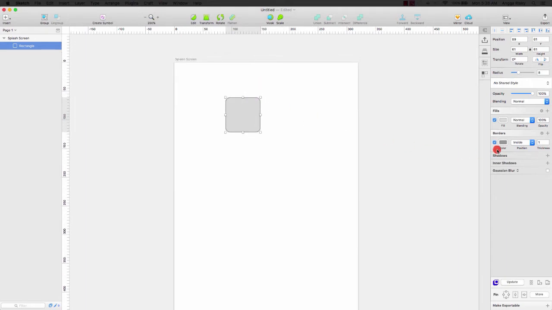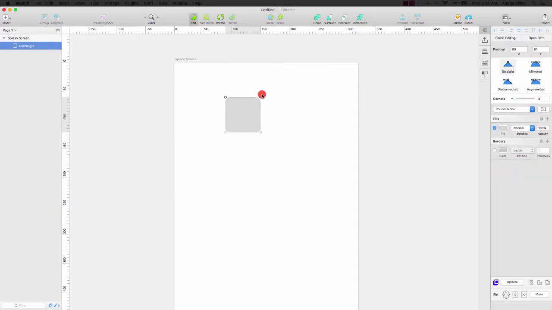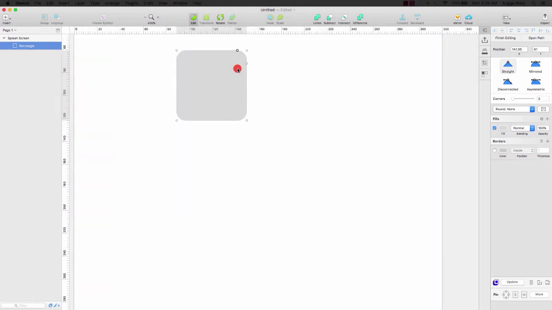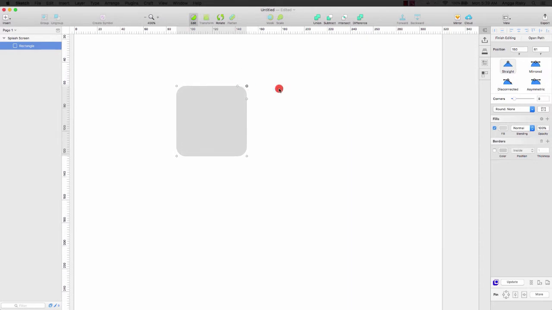Next, I will remove the border color here and click here, and then we can edit the shape, and I will click here to create a new point and click here to create a new point, and we need to zoom again and click here and remove the corner here, and then we can create like this.